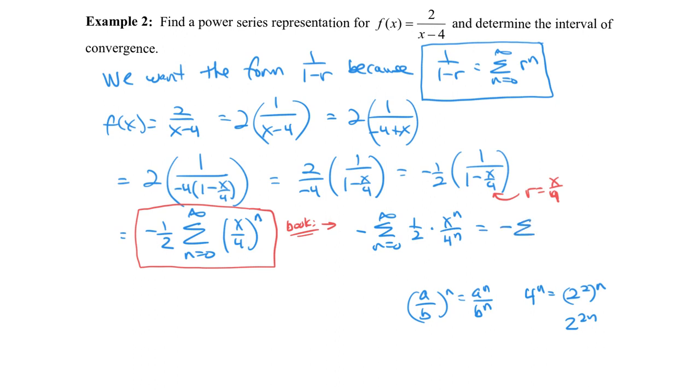So we could write this as the sum from n equals 0 to infinity of 1/2 times x to the n over 2 to the 2n. And when we multiply fractions, we go straight across. This times this times this. And this is like 2 to the 1. So finally, if you look in the back of the book for a problem like this, you may see something like this. You'll have an x to the n on top, and in the bottom you'll have 2 to the 2n plus 1.